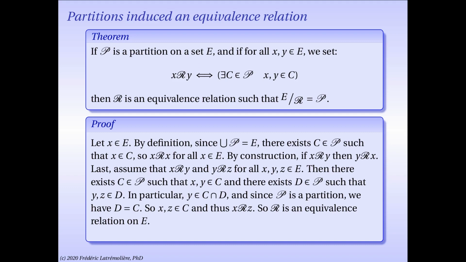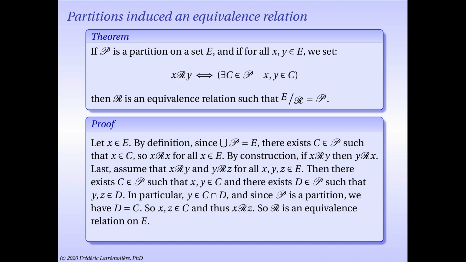So what does that mean? Well, X related to Y means that there exists an element C of my partition so that X and Y both belong to C. And Y related to Z, what does that mean? It means there exists another element, let's call it D, in P such that Y and Z both belong to D.